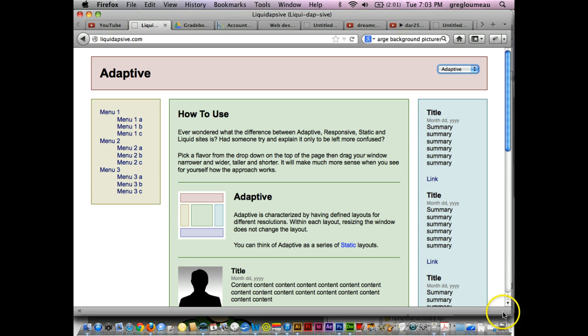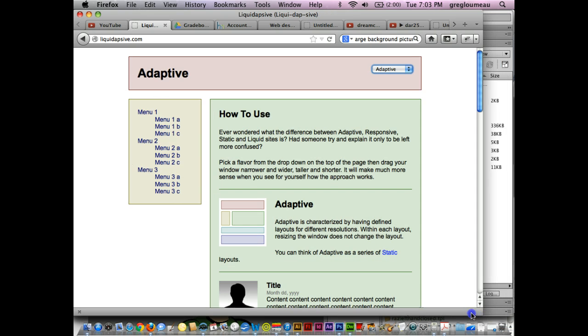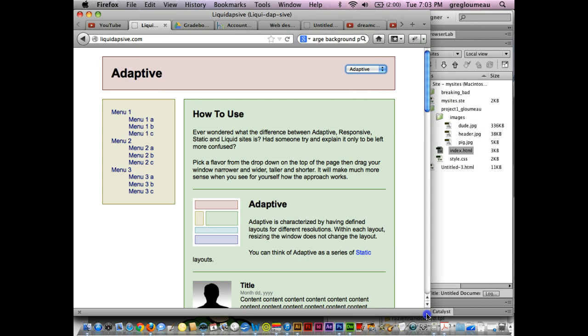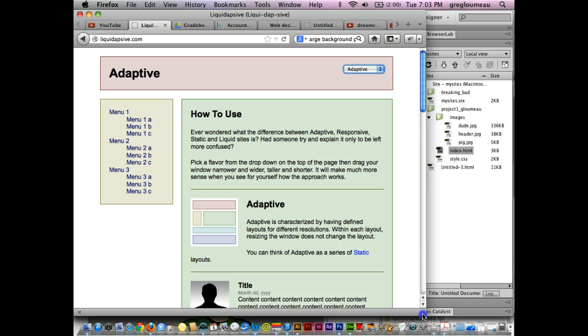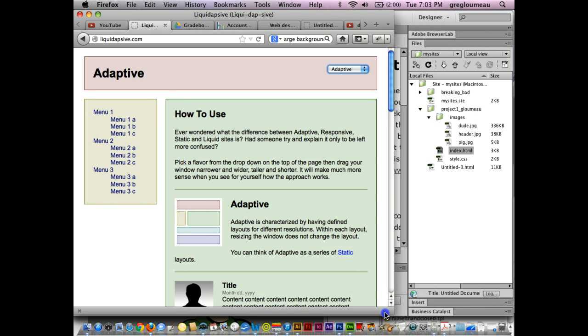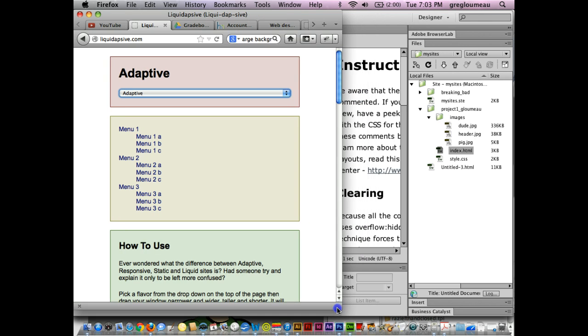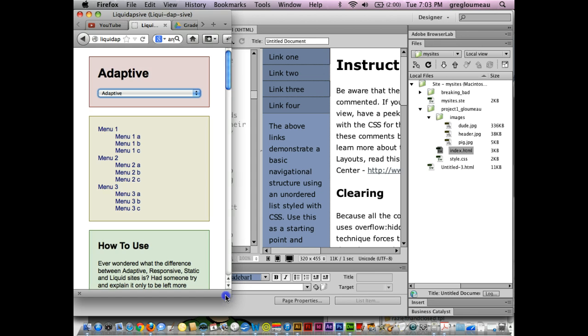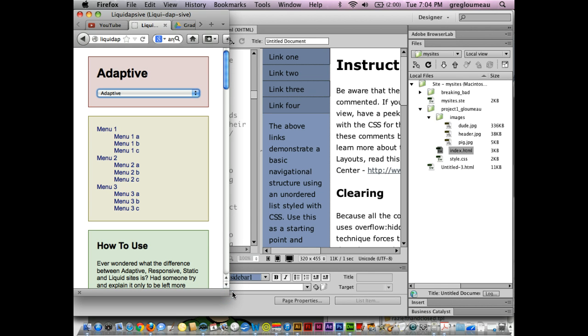So here we are in the layout for the computer, the PC desktop. When we get small enough for it to be on a tablet, it's going to change to just 2 columns, but it's still static. Those columns aren't changing their size. When we go down to a smaller tablet, it's all 1 column.